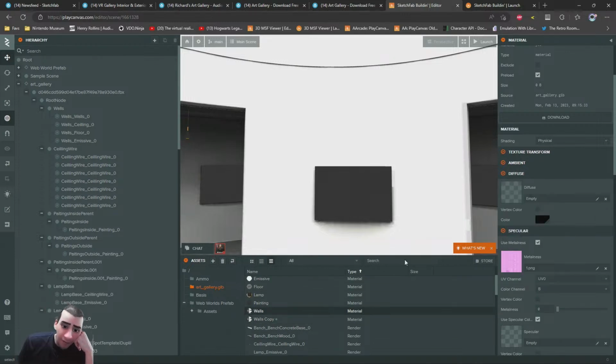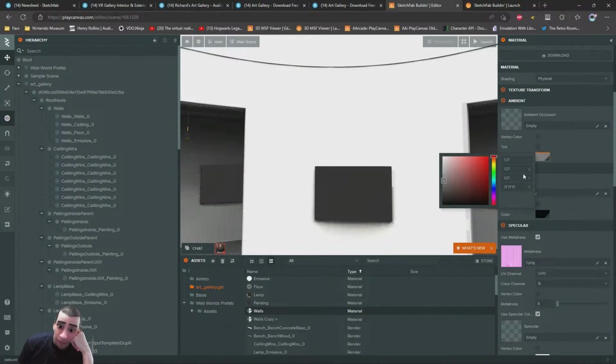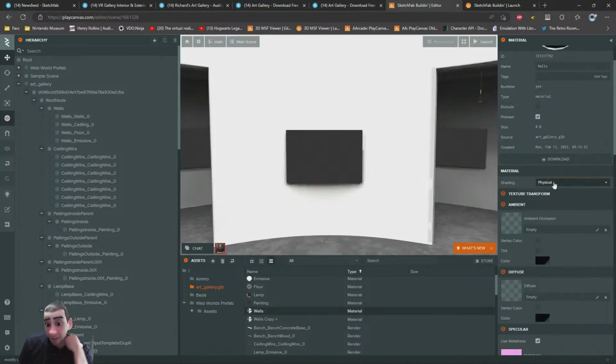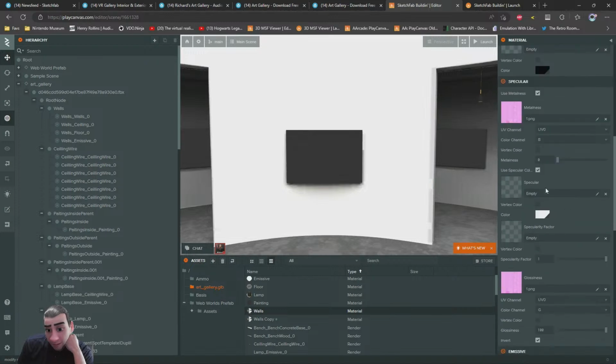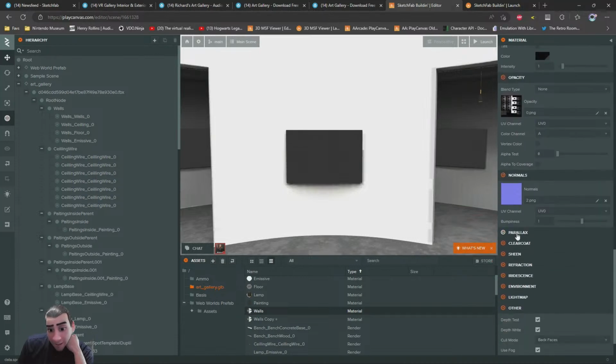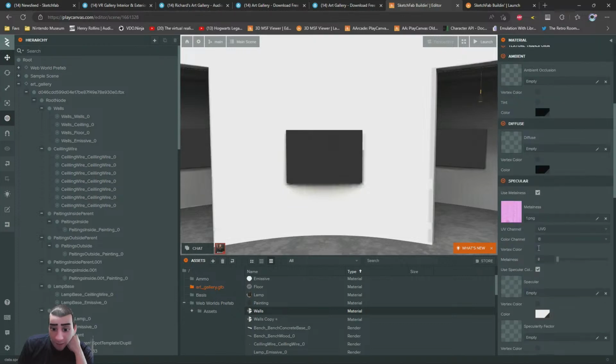Duplicate this material in case I mess it up. And now, let's see. Oh, my ambient. My ambient getting turned down didn't fix it. Probably all these other shaders that I have on here that I'm not even using. So let's try taking some of them off.